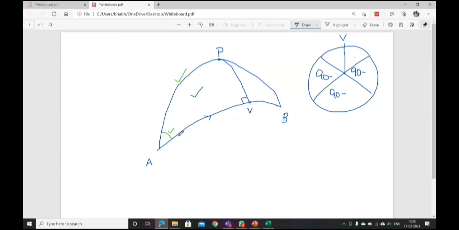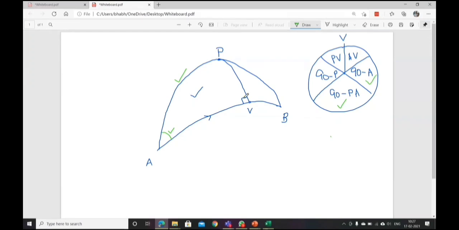So after vertex, the first part which comes is alpha vector side, AV side. So we have this AV side here. Then after that we have angle A. After that we have PA, Papa alpha side. After this we have angle P, and then we have Papa vector side. Now what is known to us in these parts? One is Papa alpha, this is known to us. Another is angle A, this one is known to us.